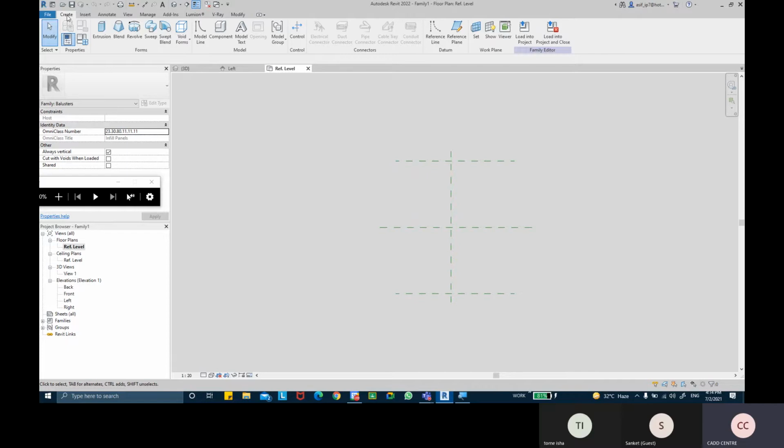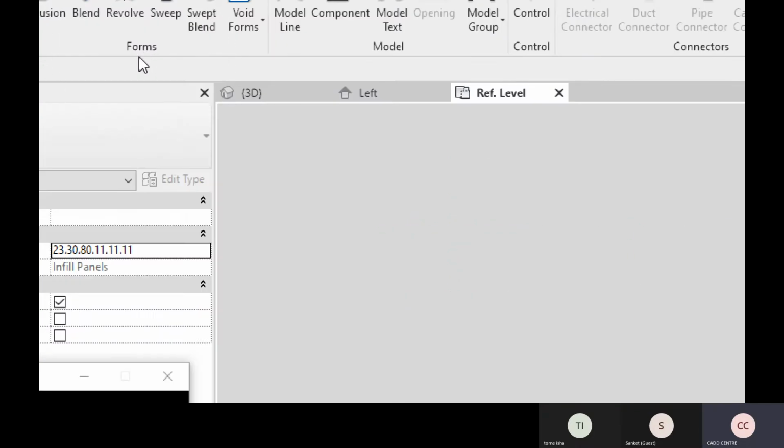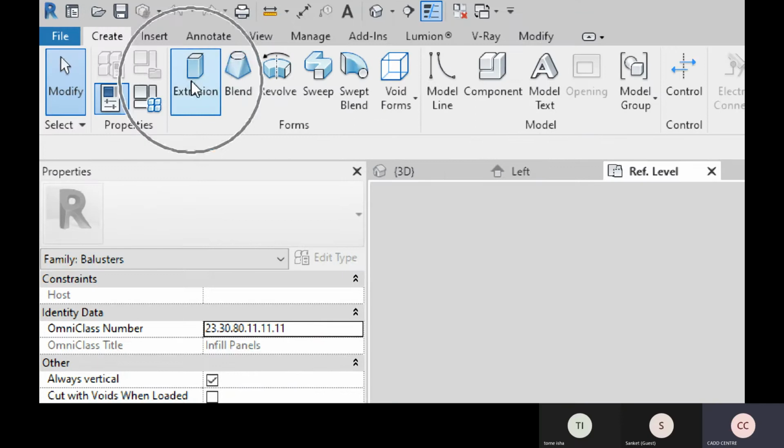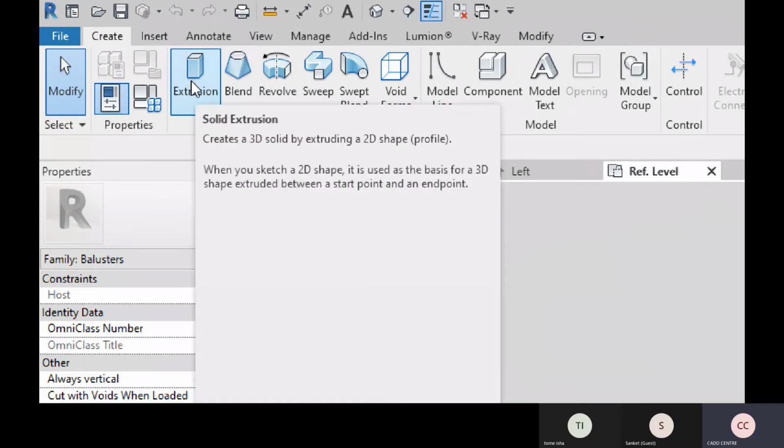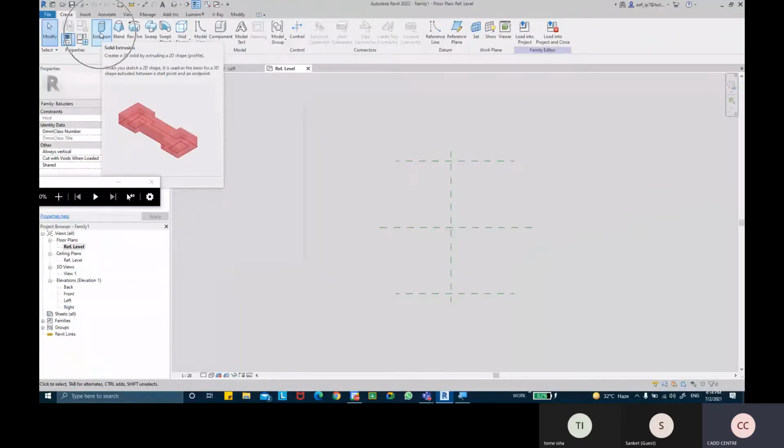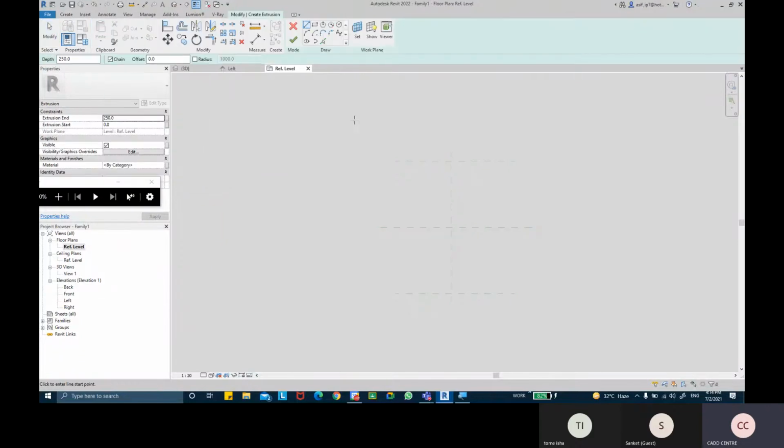So I'm going to come into the create tab and take the form types, extrusion. I can take solid extrusion. Okay, so I'm going to go into extrusions, and right over here I'm going to create a shape.